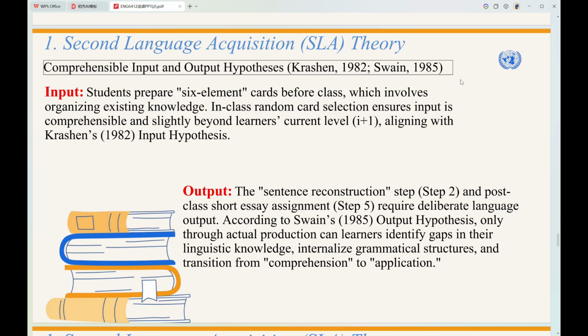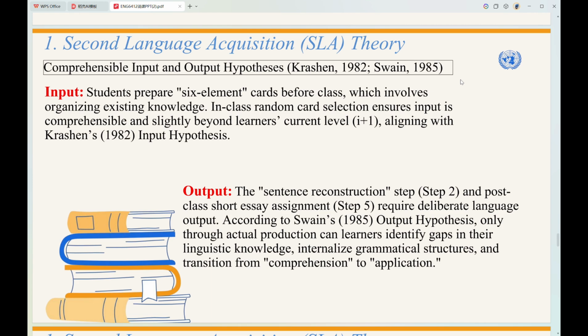As for input, students prepare 6 element cards before class, which involves organizing existing knowledge. In class, random card selection ensures input is comprehensible and slightly beyond the learner's current level, aligning with Krashen's input hypothesis.